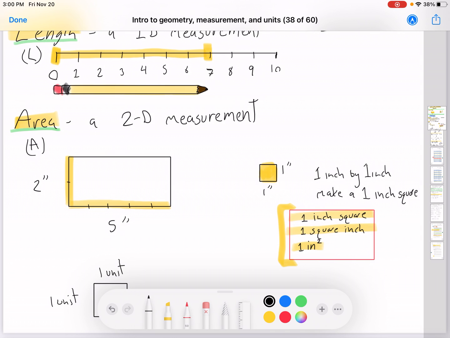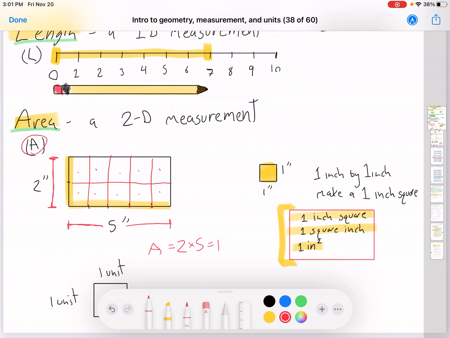So when I talk about this already, I'm mixing units of measurement because the 5 inches is a length. It is 5 inches long this way. The 2 inches is a length. It is 2 inches long this way. However, the area is what I get when I start to fill it with little squares. And so I can see I have 1, 2, 3, 4, 5, 1, 2, 3, 4, 5. And so the area, in this case, denoted by an A, will equal 2 times 5, or 10, right? As we can see, we have two groups of 5.